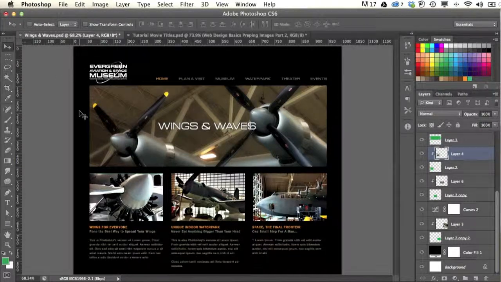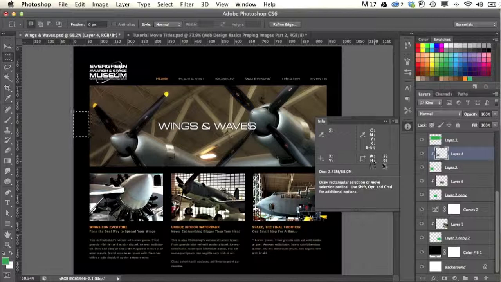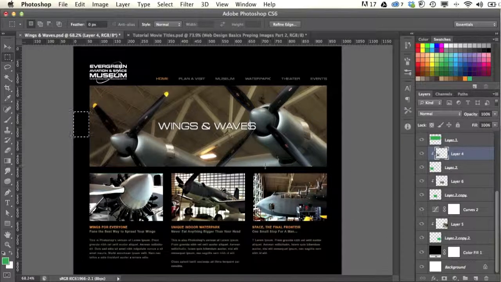So I can come in here in Photoshop and measure all these distances so I know how to set up my margins and padding and that kind of stuff. And by that, I mean I can come up here with just the marquee tool again and go to the Info panel, and right here it tells me that the width of that particular selection is 95 pixels or 59 pixels. So I can measure all of this stuff in here and make myself a little drawing just to help me when I start building or constructing my web page. Anyway, so let's see how to get these things out of here.